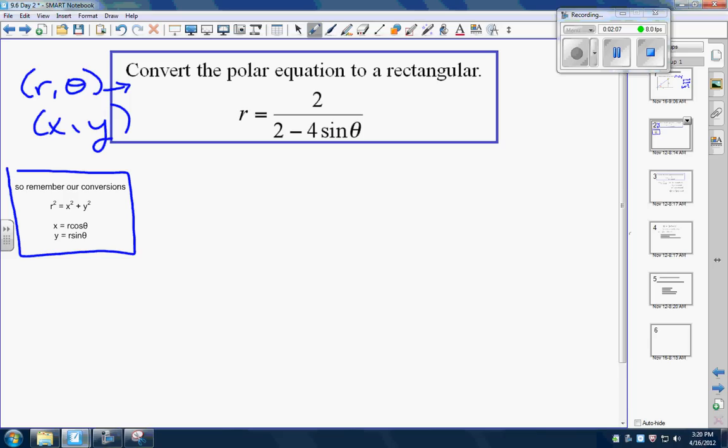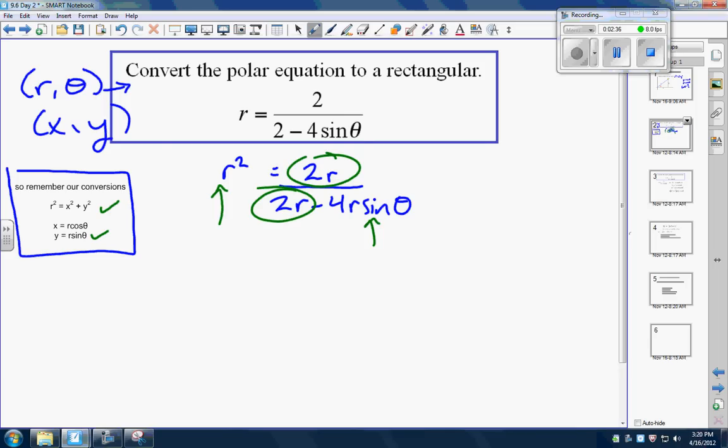So if you look at this and you say, okay, well, if I turn this into an r squared, I've got to turn this into a 2r. So this is another 2r, and then this becomes 4r sine of theta. Okay, that's perfectly allowed with what we're doing with math. The only problem is you can do substitution for r squared. You can do a substitution for an r sine. But what do you do with these guys here and here? That would require you multiplying by another r or squaring. So that's probably not the best thing to do.